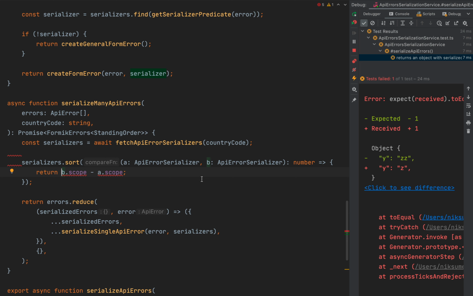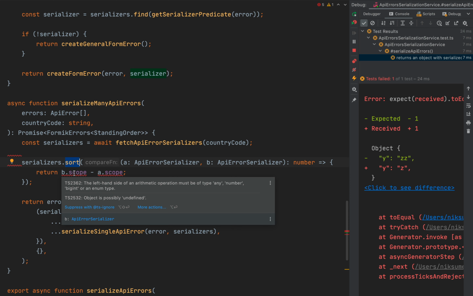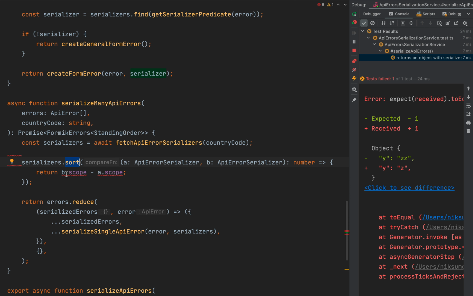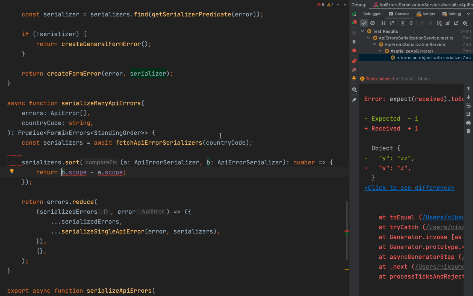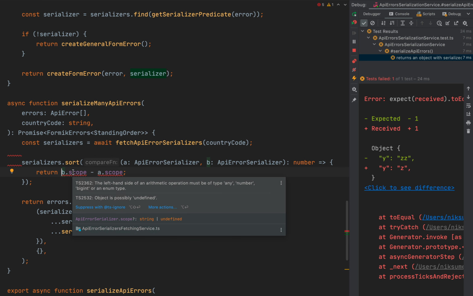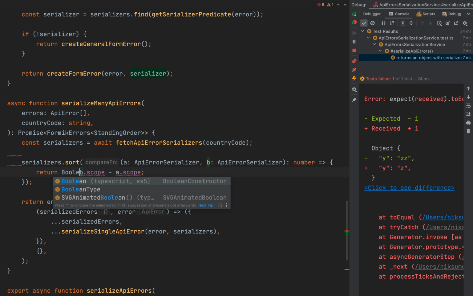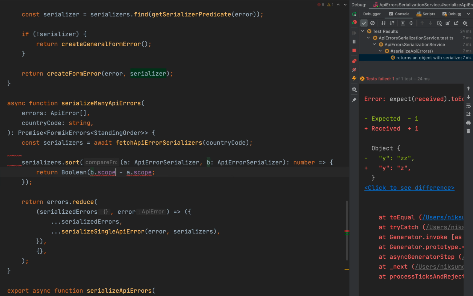but since the differentiator callback within the sort method of an array requires numbers, we cannot deduct a string from a string this way. We need to convert this into numbers, and to convert it to numbers I first convert each of them to Boolean.